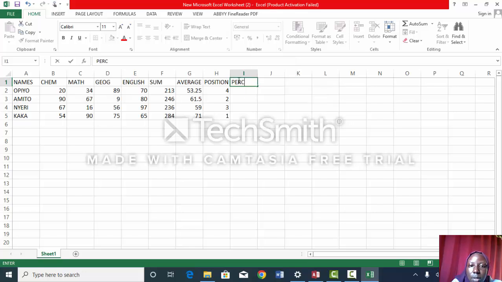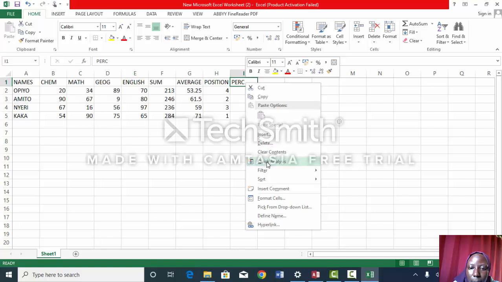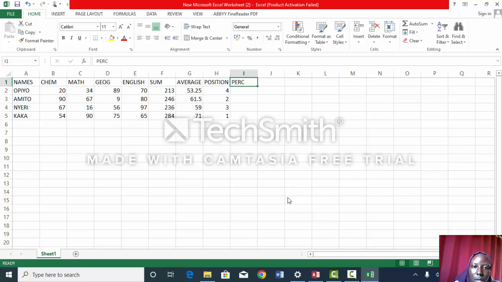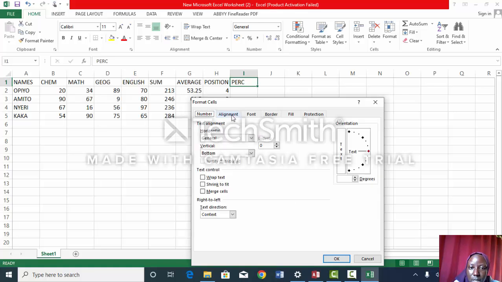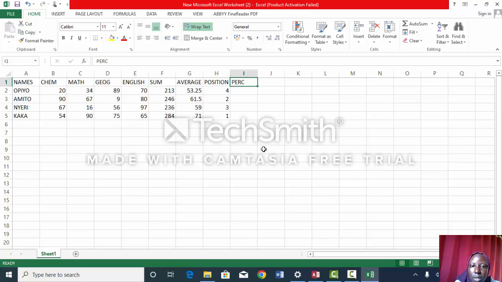But we have to first write something, say like percent, then we click on it. So here many options come in this long box. So we go to format cells, then this dialog box comes. So we go to alignment, then we see wrap text, we click on it and then OK.